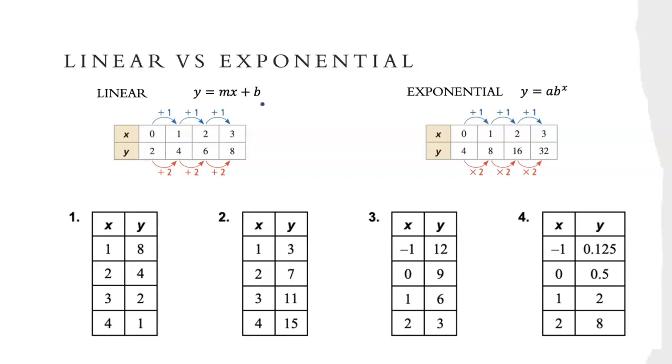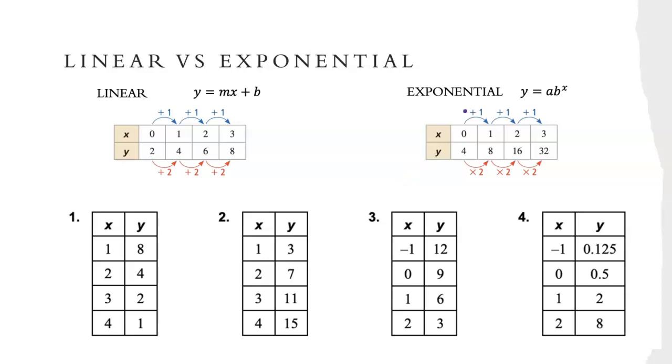And then we would use our b. And our b is right here today. X is 0, y is 2. So I can write this using everything I know about slope-intercept. But that's for linear. In linear, our y's are adding, or I guess it could be subtracting, adding a negative, as we are moving at a constant rate.